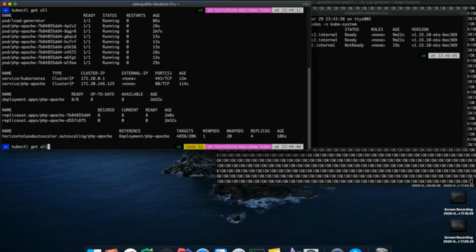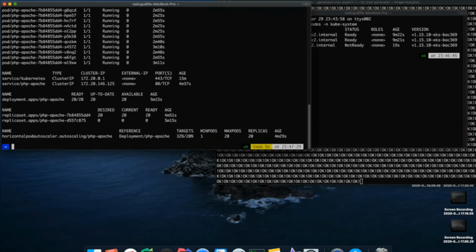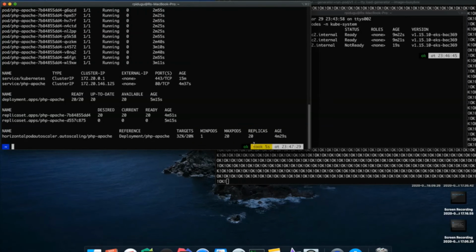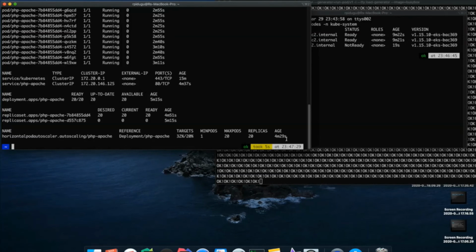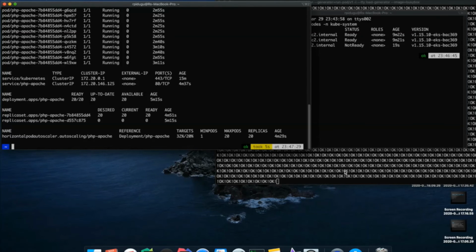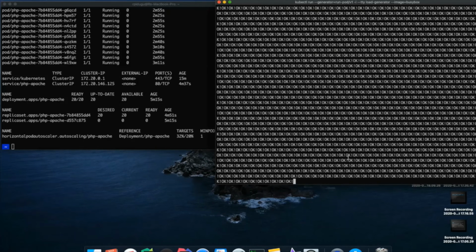And if you run the kubectl get all command, you can see that it has already reached 20 pods. That's the reason Cluster Autoscaler came in, and it has created another node for us. Now I'm going to reduce the load on our PHP application by stopping this script.